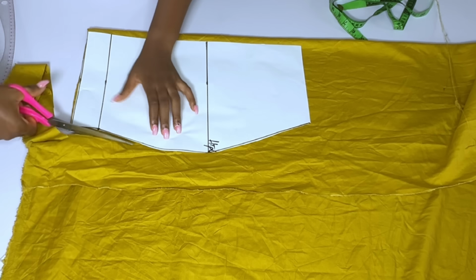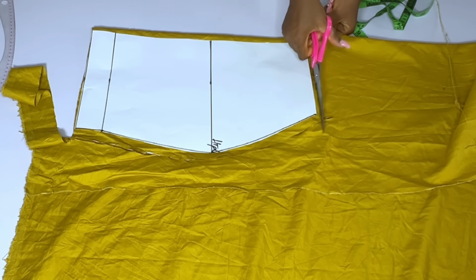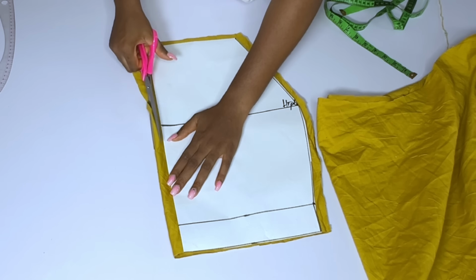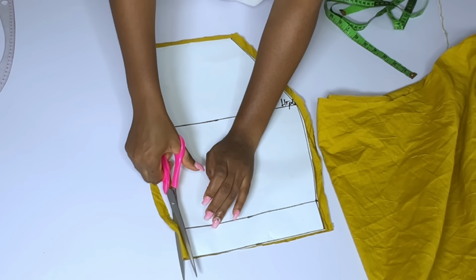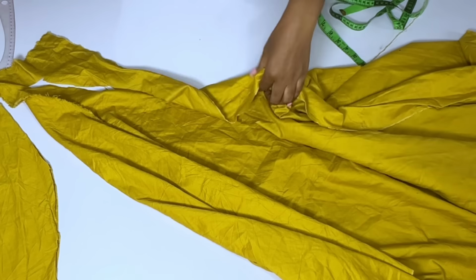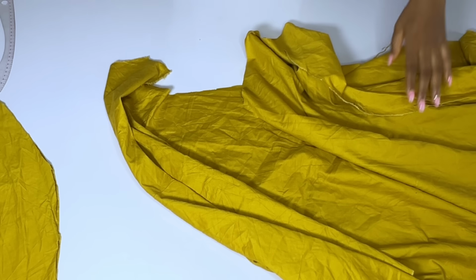Now I will cut out this fabric. At the side, I will add half an inch or 1 inch for seam allowance, half an inch at the waistline. Then at the center front, I will also add half an inch. You can see that I'm opening up the center front. It has to be open. The center front has to be open. Now after cutting out the center front, I will use it to cut out my center back.